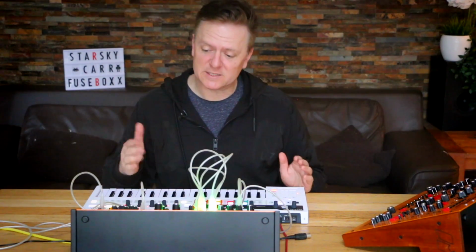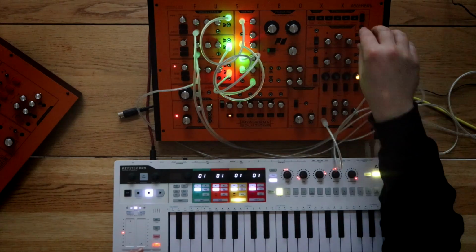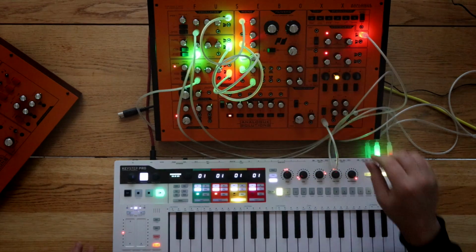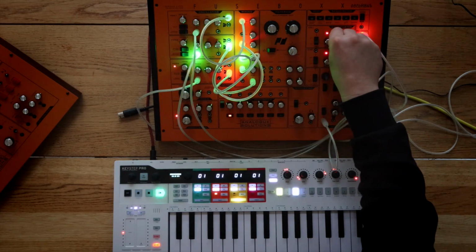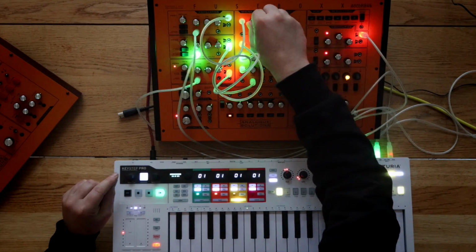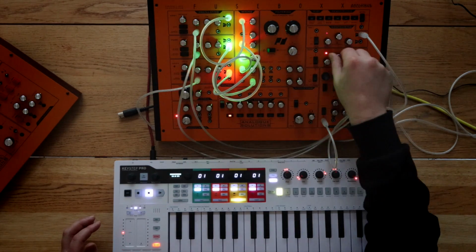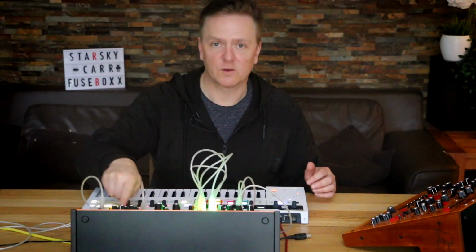So here I've got that bass note is triggering the Patternator, and it's also triggering this envelope up here, and this envelope is changing the pitch of oscillator 2, that's synced to oscillator 1. Let's listen to oscillator 2 on its own. And you can hear the Patternator there, it's just given a little bit of a throb on the cutoff as it goes from note to note.